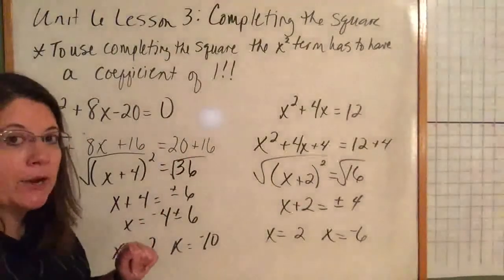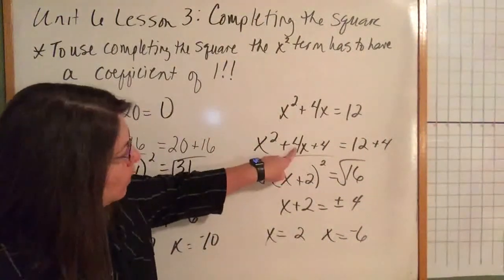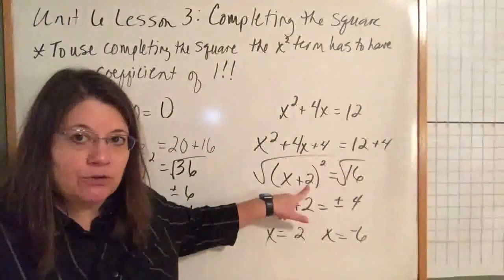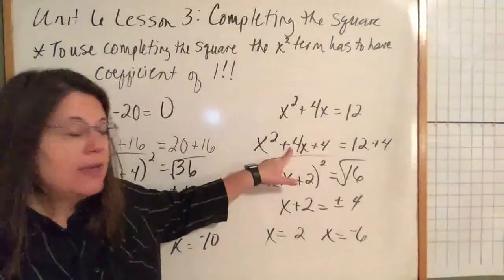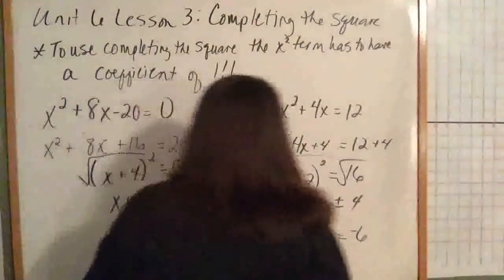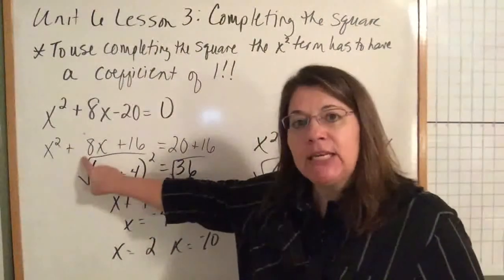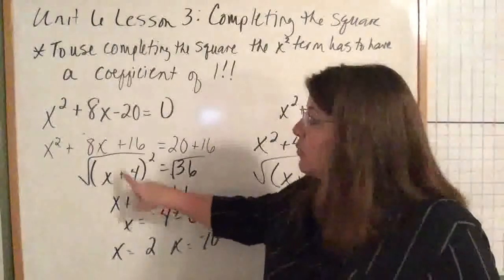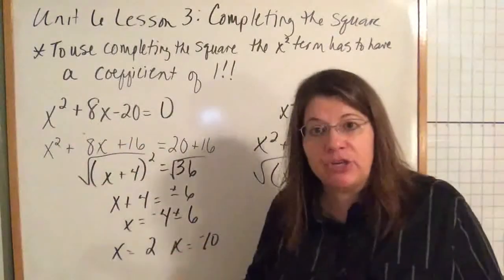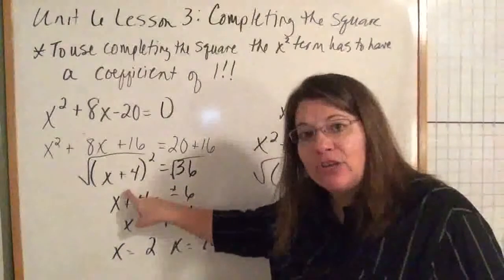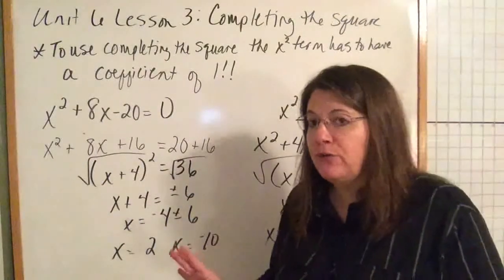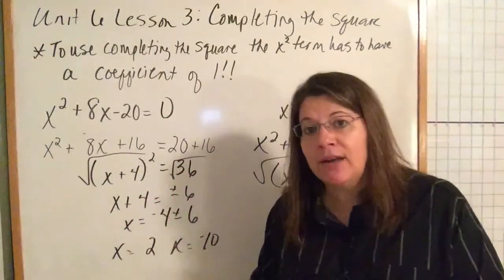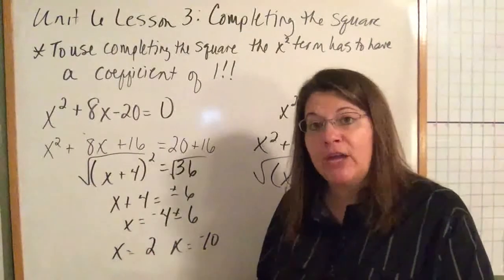Now, I want you to notice something here. When we complete the square, notice whatever half of this number is, half of 4 is what's going to go in my two factors. Whatever my half number is what ends up going here. Look over here. Half of 8 is 4. That's what we ended up having in our factor. You need to know this because when our half number is a fraction, that fraction would go here. So it's not as hard to factor using the fractions as you would think, as long as you keep track of what that half number was when you complete the square or when you find your c value.